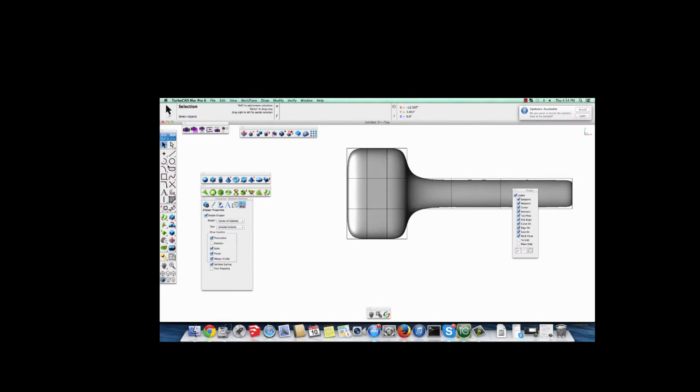We'll do a top view first, and this time I'm going to use the selection tool, and I'm going to hold my shift key down to grab all the endpoints, and as long as the gripper tool is set to center of selected, my gripper should end up in the middle of my spoon, and I can just manipulate it like that. Let's just undo that, because actually what we want to do is bring those sides in.